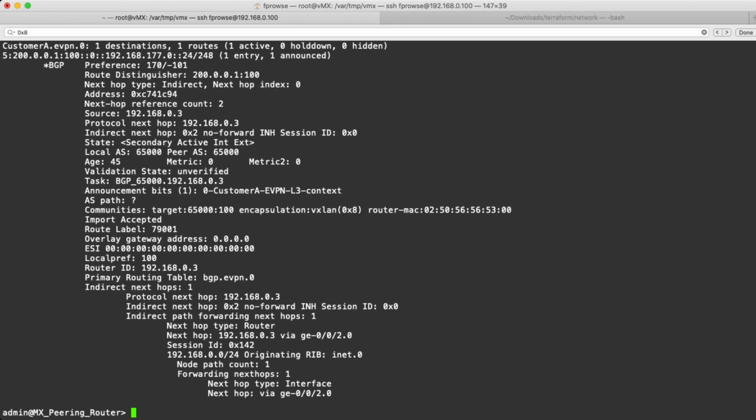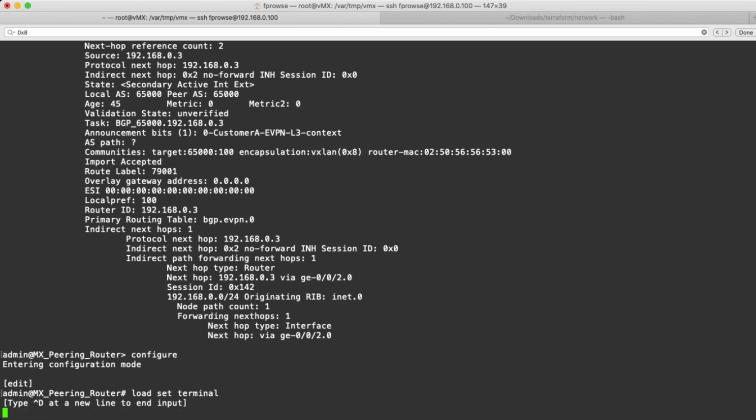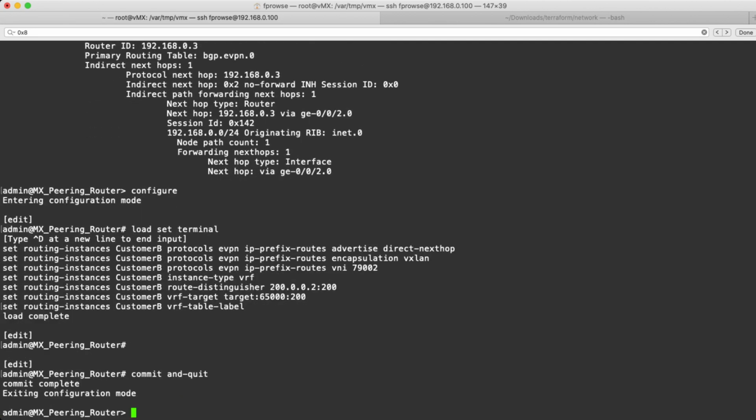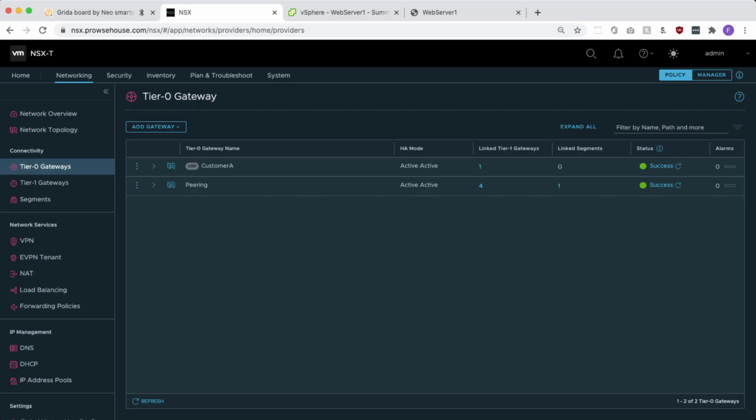Right, so it's much the same process to go through and add an additional device as well. So if we configure another routing instance, we call this customer B. I've added a second peer to this, using a different route distinguisher, which we have to have if there's a potentially overlapping address space. Our route target is different, and our VNI is different as well. So let's go through and configure this quickly inside here as well.